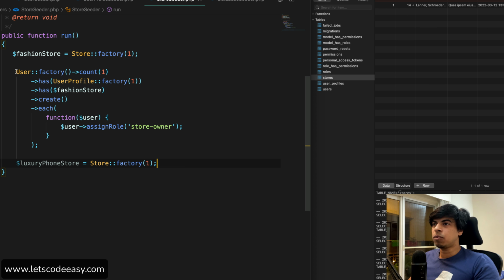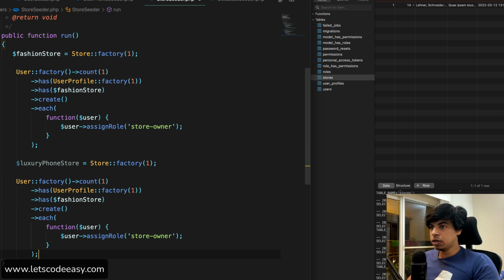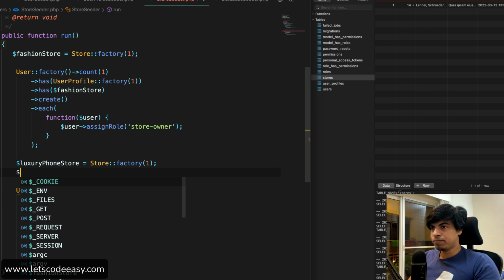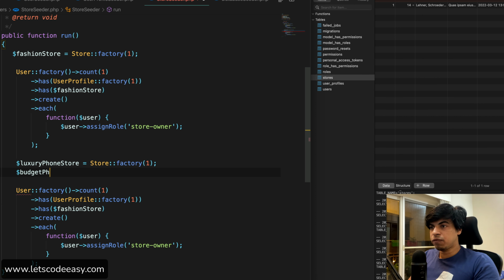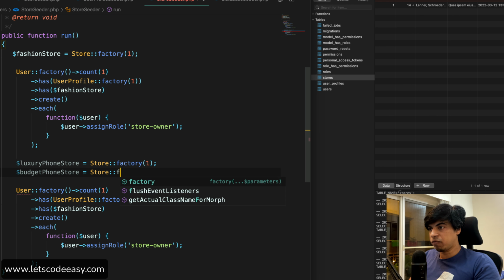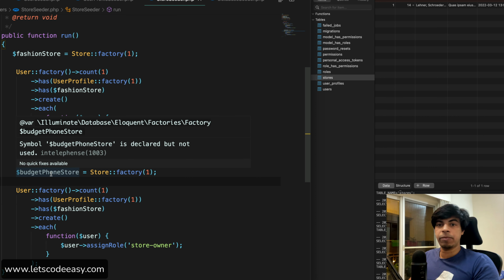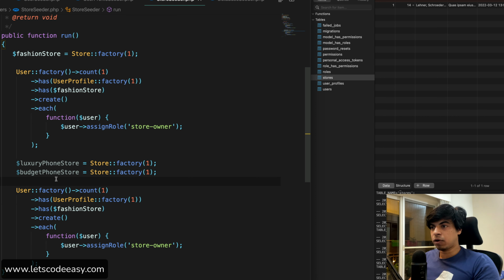then the next step is more or less the same, but I'm going to do one more thing here, because a user can have multiple stores. So I'm just going to say another store which is like a budget phone store, where you get all of those cheaper phones of the world coming from different, cheaper markets. Affordable, maybe I should not call it budget, but yeah, budget is also called. We can also call it maybe affordable phone store.